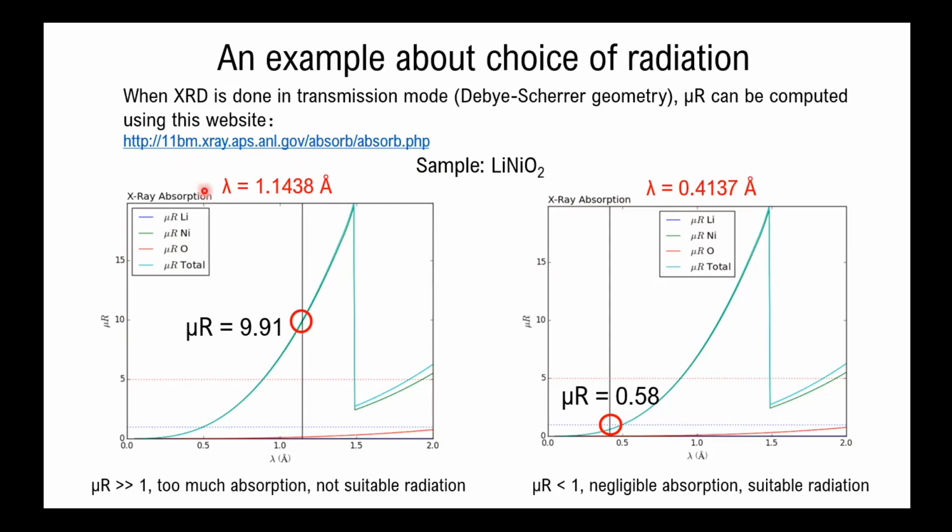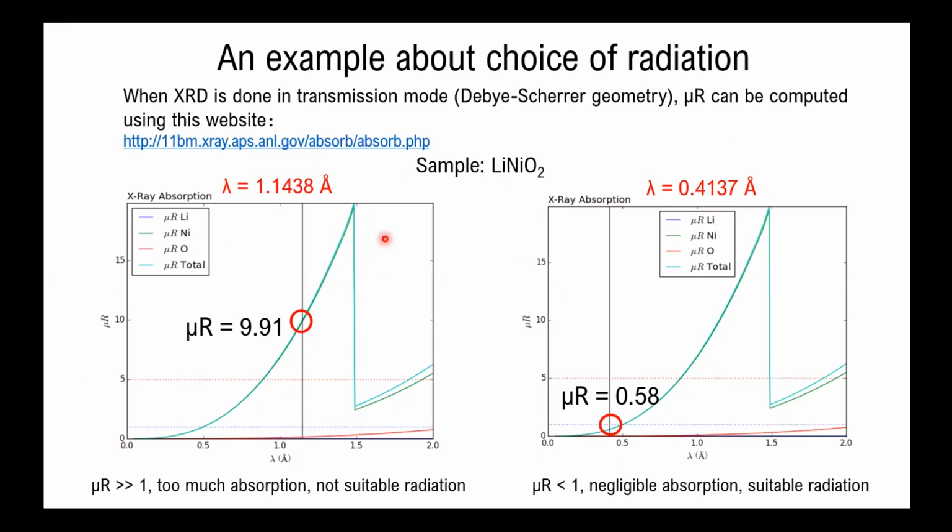If you go to that website, it will ask you to input the chemical formula of the sample, in our case nickel oxide, and also something like the packing density. If you do not know, you can check some of the empirical numbers. They're good enough, right? And also the porosity of the sample. You can also make some estimation. After you input those parameters, this website will generate this kind of diagram, or figure, for you to understand.